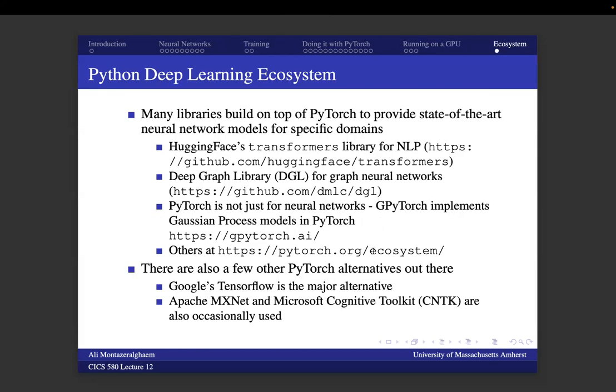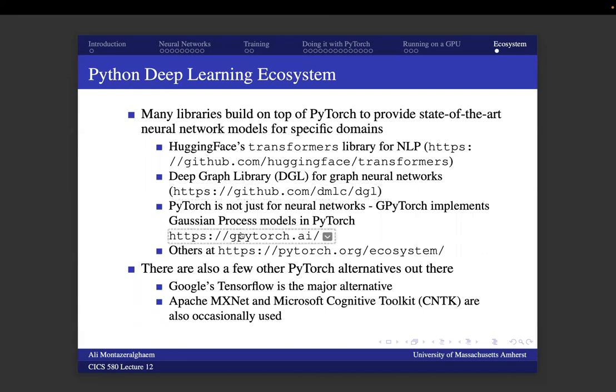There are lots of other libraries in PyTorch that provide state-of-the-art models for specific domains. For example, as I mentioned, for NLP, natural language processing, you can access the transformer networks that are generating the most useful output for this task. And for graph neural networks, you can use the Deep Graph Library from this link.